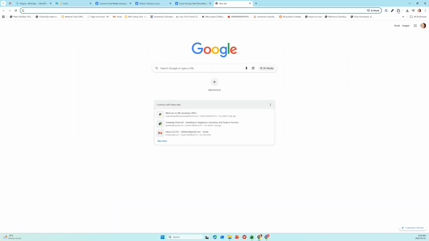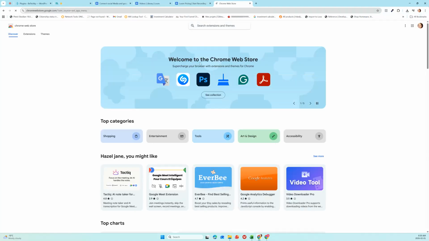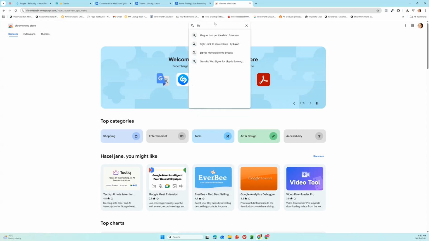So here, this is the extension, or you can go to this three dot menu and look for extensions. Manage extensions or visit the Chrome Web Store. From the Chrome Web Store, you look for Loom.